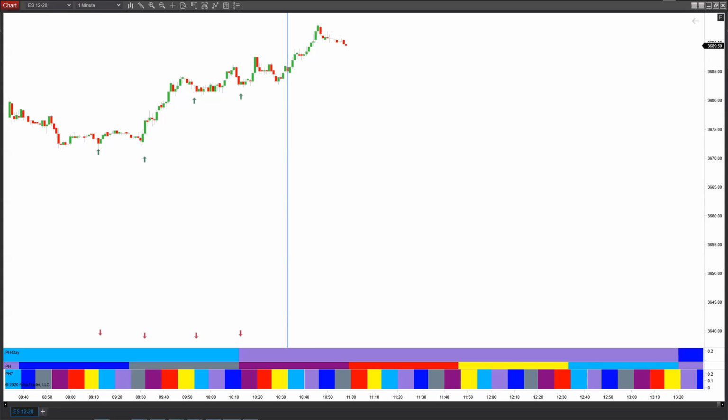Okay, here's the chart from early this morning. You can see the three panes of the indicator on the bottom of the price chart. And what we have, the controller for today is the light blue. So our point of concentration is going to be to look at the light blue blocks in the bottom pane. We also have other key transition points where we go from gray to purple, and also the transition point from red to yellow. So the morning trend is to the upside, so we're looking for points of entry.